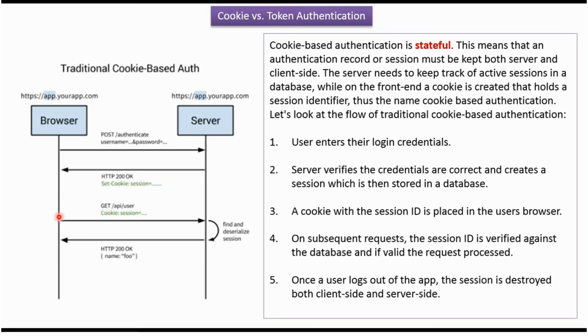For the subsequent requests, the client sends the cookie to the server, and the cookie contains the session ID. The server receives the request, gets the session ID from the cookie, and validates it against the database record. If it is valid, then it returns a successful response back to the client or browser. Once the user logs out from the application, the session is destroyed on the server side as well as the client side.